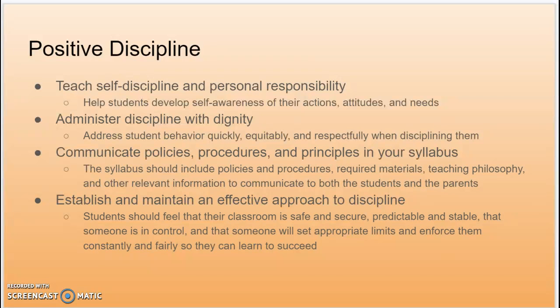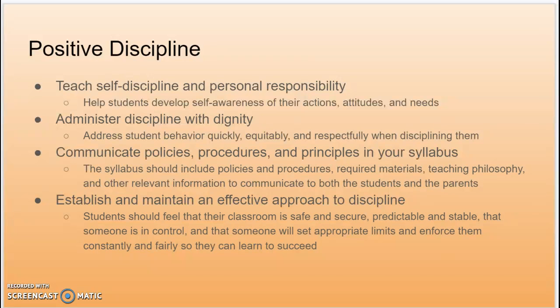We also want to administer discipline with dignity by addressing student behavior quickly, equitably, and respectfully when we are disciplining them. We also want to communicate policies, procedures, and principles in our syllabus. And the syllabus should include policies and procedures, required materials, teaching philosophy, and other relevant information. And this should be communicated to both students and parents. But that's a really good way to set the guidelines for not only their coursework, but their behavior as well at the beginning of the year or the semester.